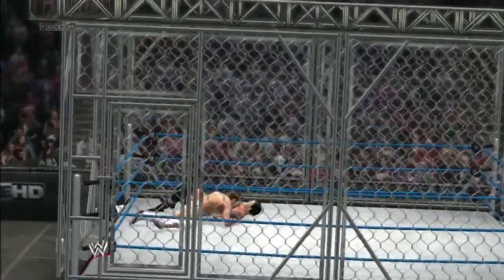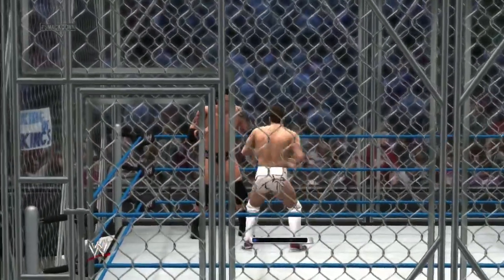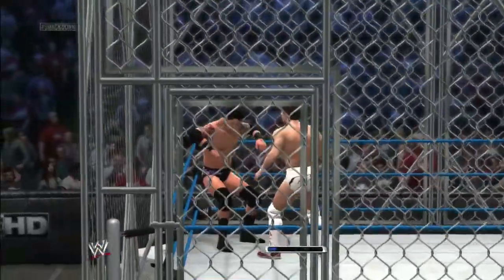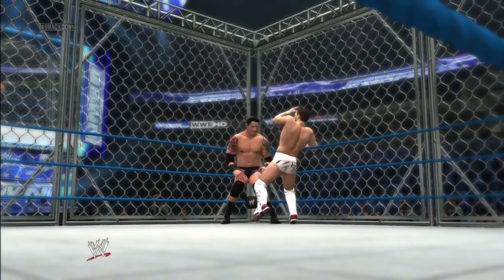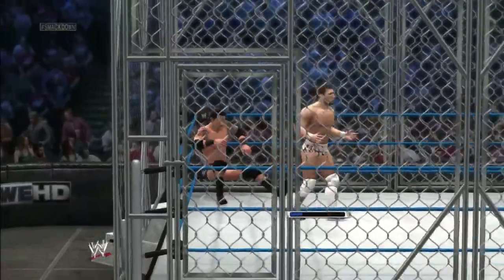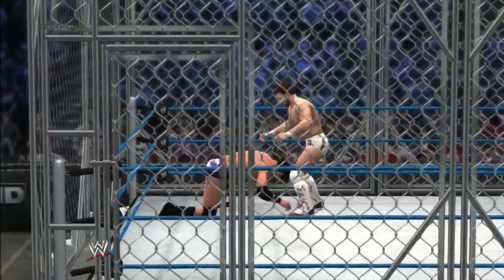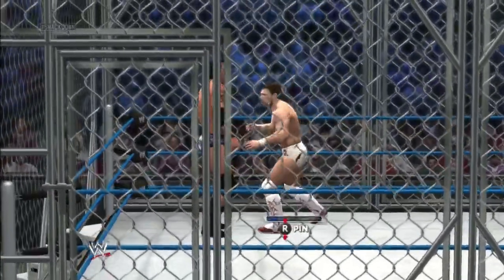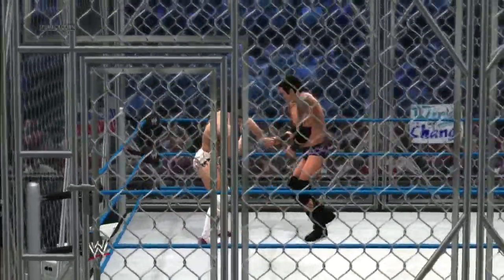Now Daniel Bryan of course has had an absolutely amazing couple of weeks, all the way to the main event of SummerSlam versus John Cena, winning the title and then only to be denied by Randy Orton at the final stages as he cashed in his Money in the Bank. And of course we will be doing some Randy Orton versus Daniel Bryan stuff when the stipulations are announced for whatever the next pay-per-view is.